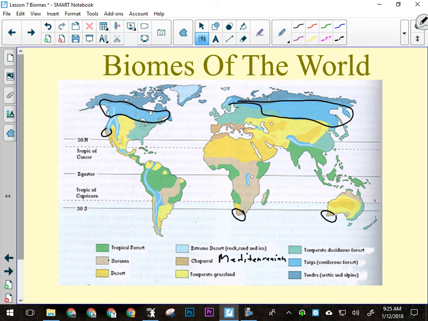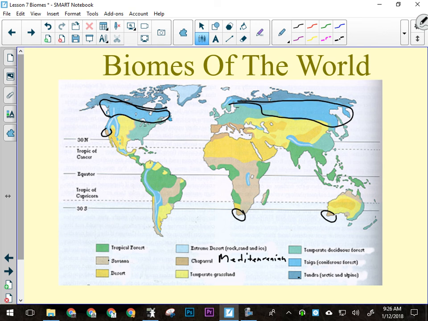And then the last one we look at is tundra. Tundra actually means treeless. So it's kind of an alpine or Arctic grassland. It's not a desert yet, but it's getting there. It's so cold that trees can't grow because the ground is frozen most of the year, frozen within a few inches of the surface. So you can't get deep roots. You can't be a tree in that area. The ground is just too frozen.